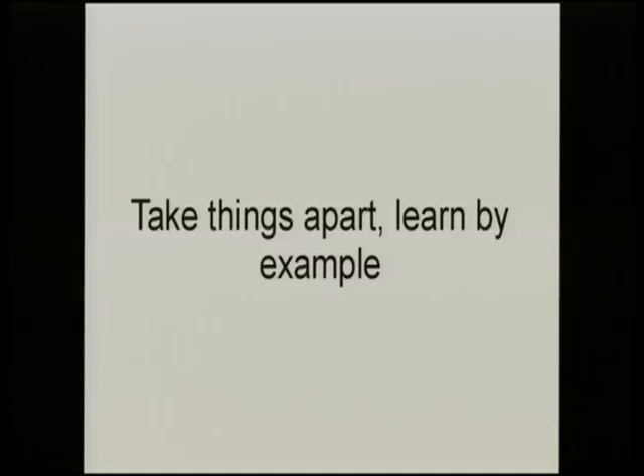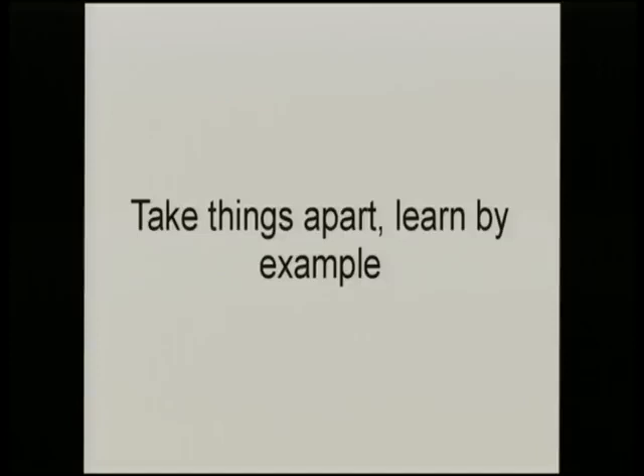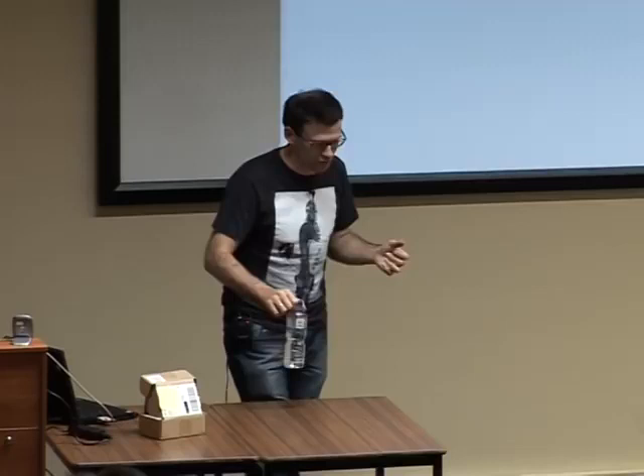The education side of taking things apart is a really big deal. You'll learn good design techniques - I always look at circuit boards and ask why those two traces are close together, or why those are curved. There are all sorts of questions you can ask from looking at existing designs and learning by example. Building stuff teaches you things; taking things apart teaches you things; doing both will be the best of both worlds. Knowing how things work is also very important for the robot apocalypse, which is coming very soon. The Terminator was taken apart and reprogrammed - how do you think they got those skills? This is a big motivator for me.